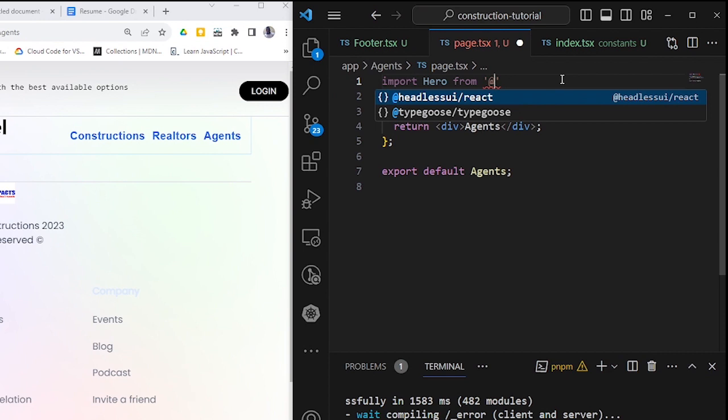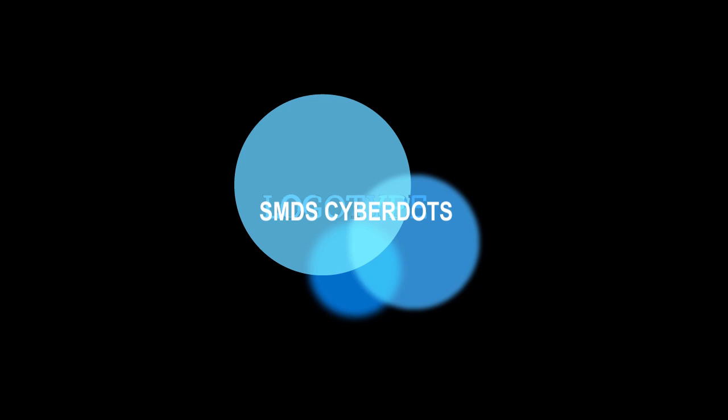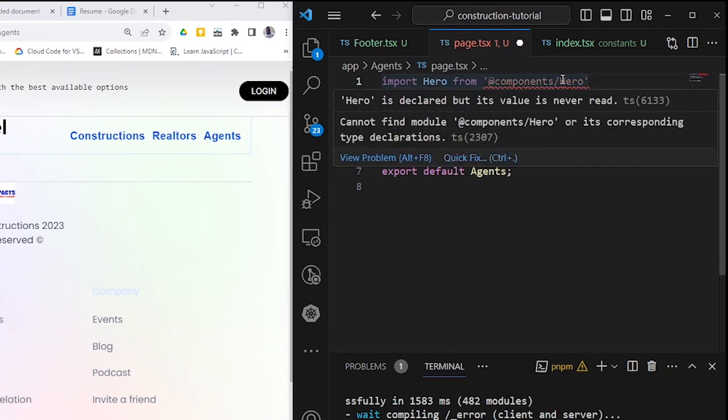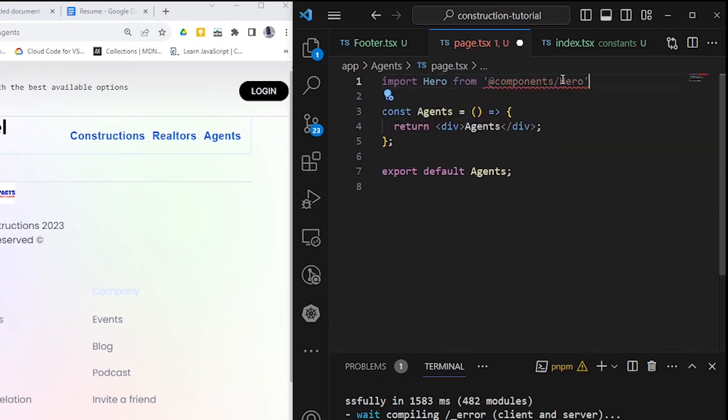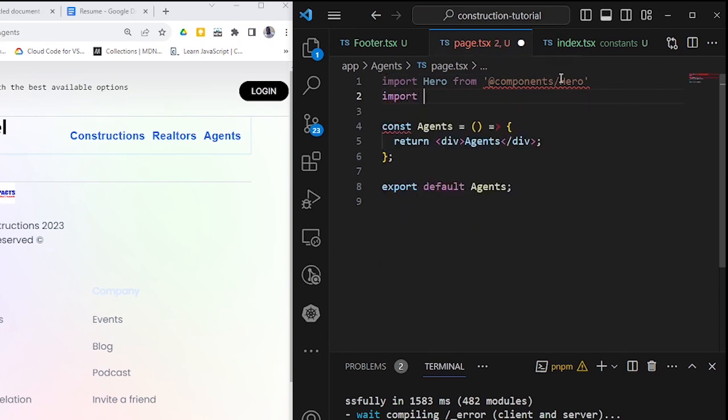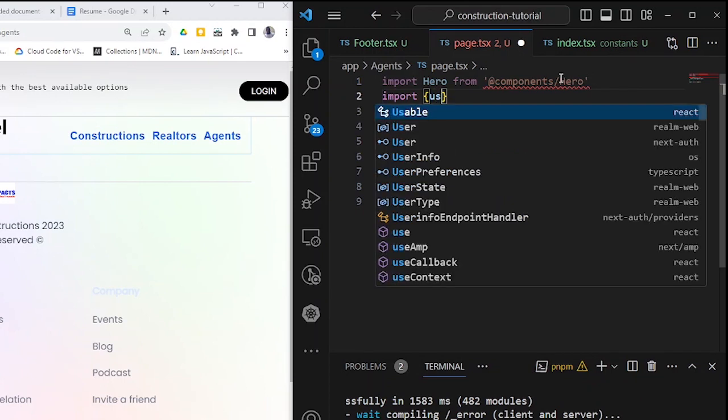Our hero component has not been created yet, but we're going to have our hero in this page. We're also going to make use of useState, so let's import it also.